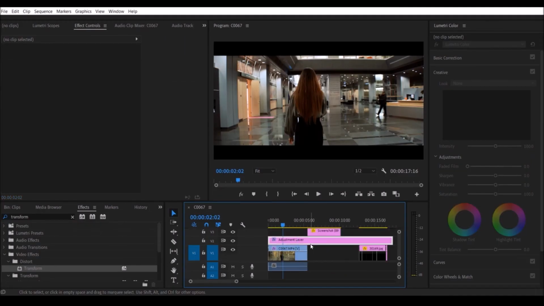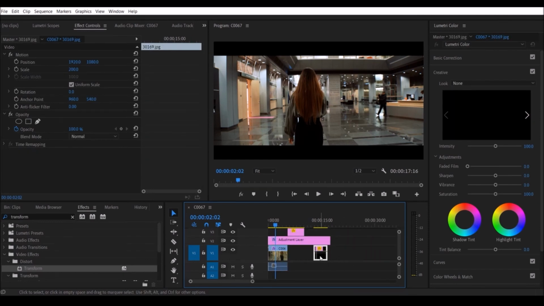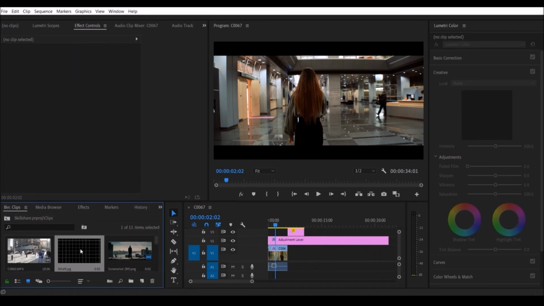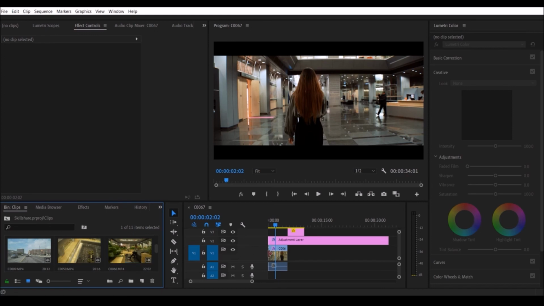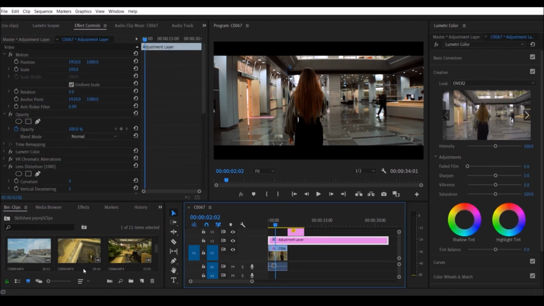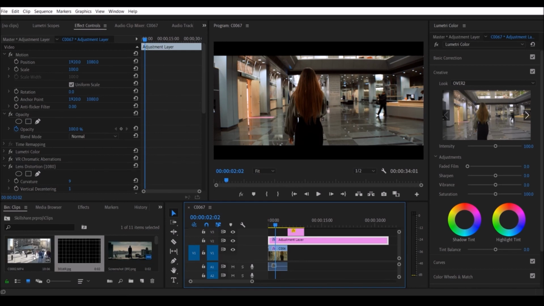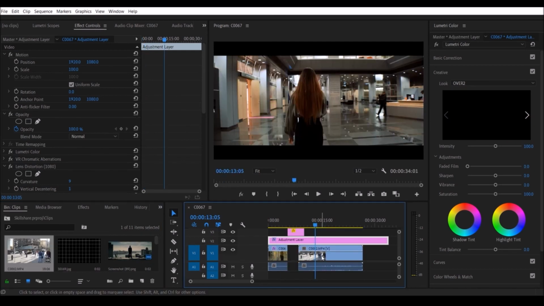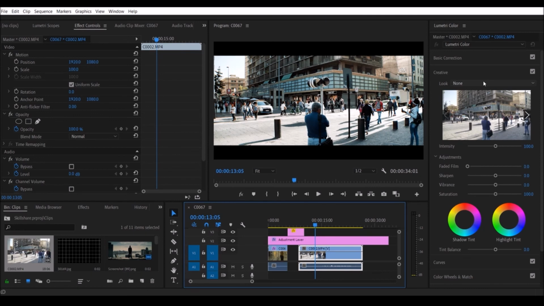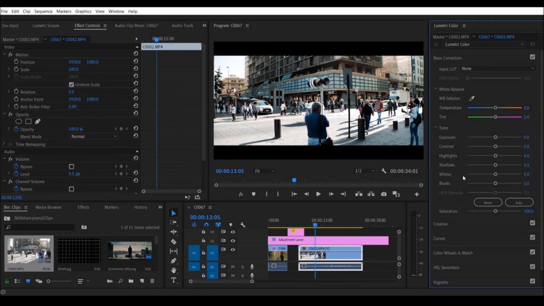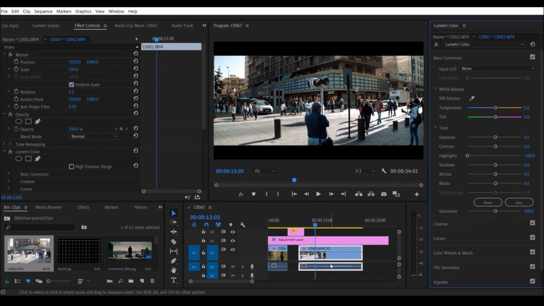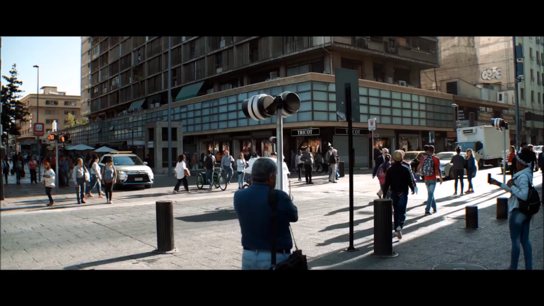And the best part about using an adjustment layer, like I said before, is that now when we put any clip below our adjustment layer, for example, let's pick this one, let's go to basic correction first and reduce the highlights just a bit. And now look at the image here.